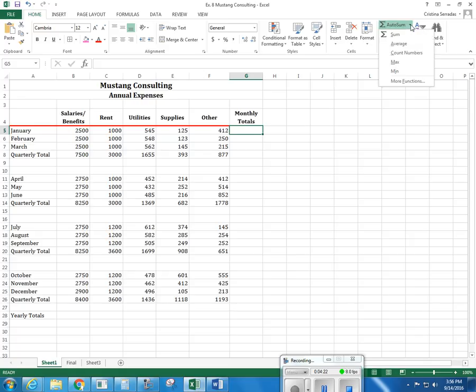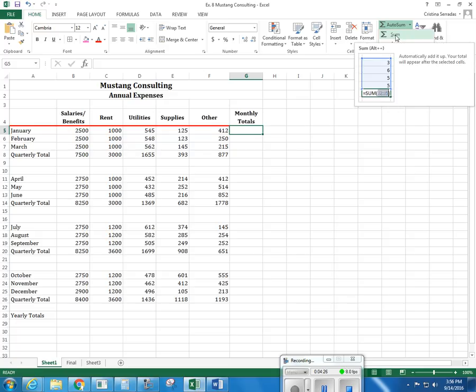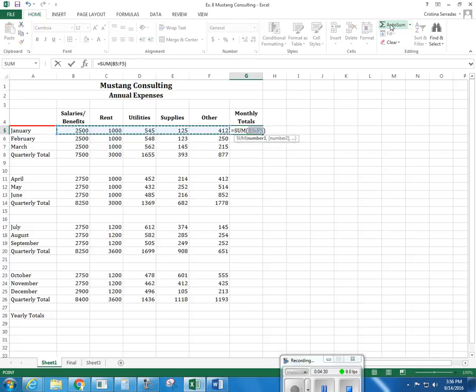So if you hit the drop down arrow, you have other functions, but we're going to stick with sum, because sum means the answer to an addition problem, or you can just hit the button itself, which automatically defaults to summing. So this is saying, do you want me to sum this range that's highlighted? The answer is yes, so all I have to do is hit enter and then fill handle it down. So auto sum, enter, fill handle it down.